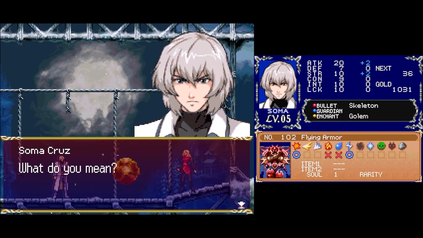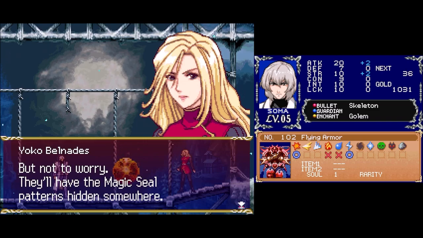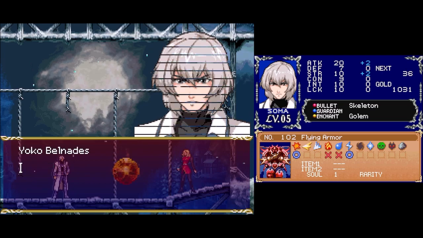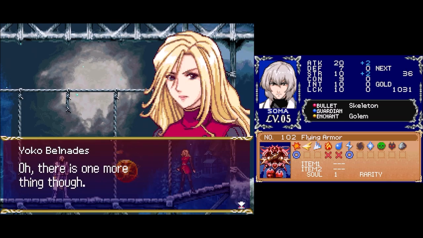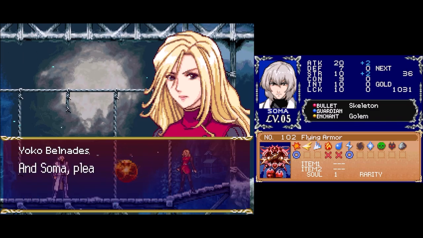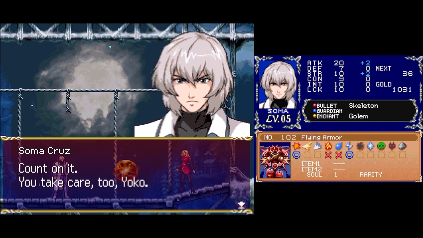Don't be too sure. Oh, what do you mean? They will probably prepare new and more complex patterns for magic seals. But not to worry, they have the magic seal patterns hidden somewhere. If they don't, the gates to the dark side will be useless. I get it. I won't keep holding you up as my escort anymore. I can manage now. What changed? You sure? In that case, I'll be going now. Oh, there's one more thing, though. Julius may have some new information, so come see me if you're close by. And Soma, please don't do anything reckless. Count on it. You take care too, Yoko.